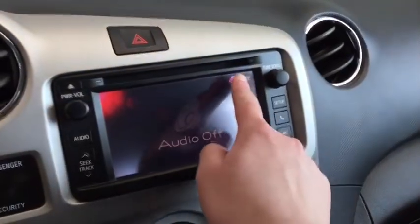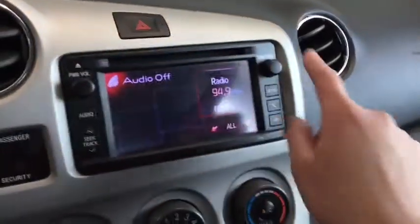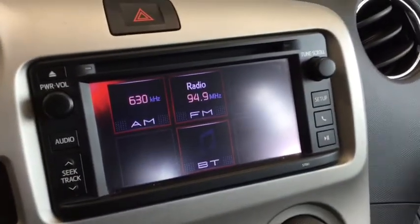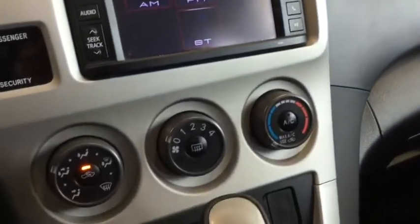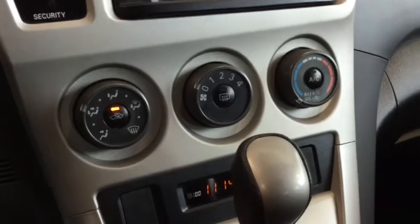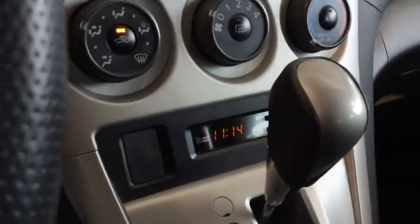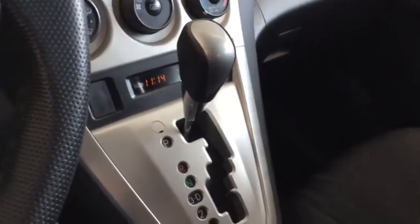And you also do have your audio system here, which is on your LCD touchscreen. So you have your AM/FM radio as well as your CD player on top. And you also do have your Bluetooth audio as part of your Bluetooth hands-free calling so that you can bring your music wherever you go. You also do have your USB auxiliary input if you need to charge any media or to play your music as well. Below here you have your climate control, which is equipped with that air conditioning. Definitely going to come in handy on those cold summer months. You have your digital clock as well as your stylish shift knob with that leather to match your steering wheel.